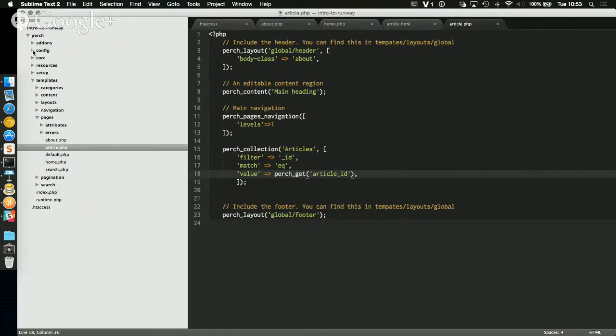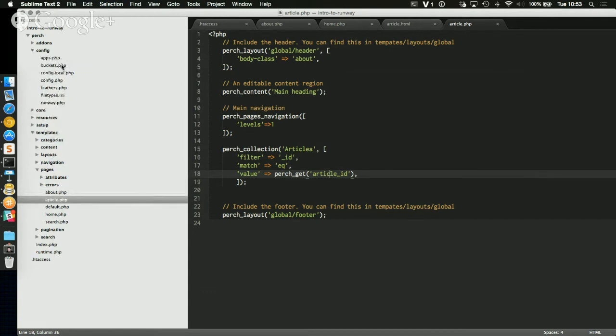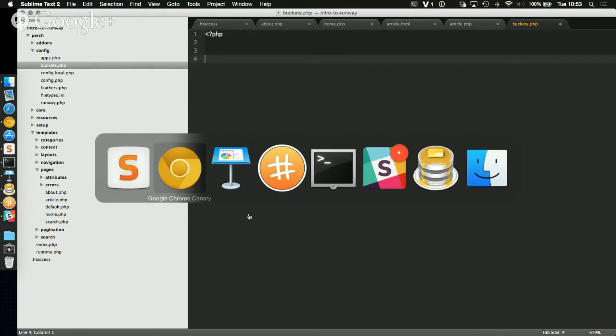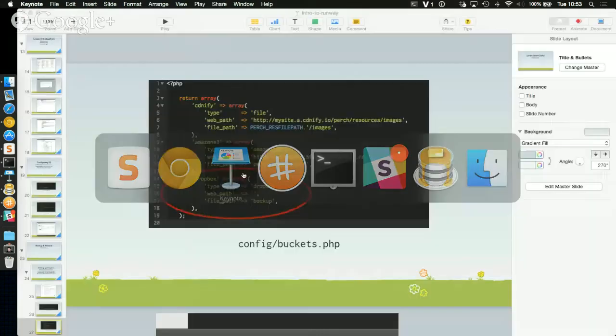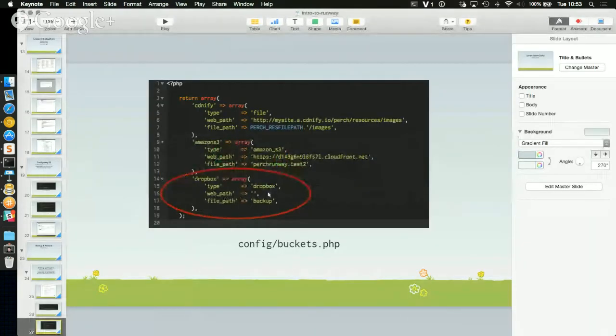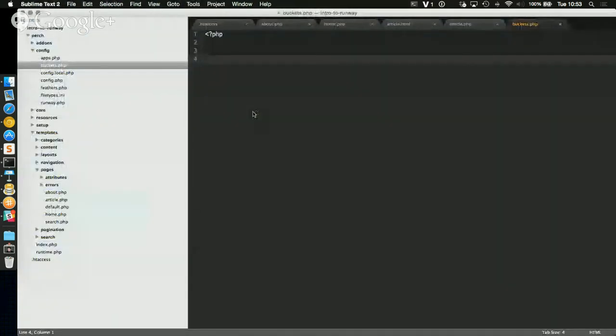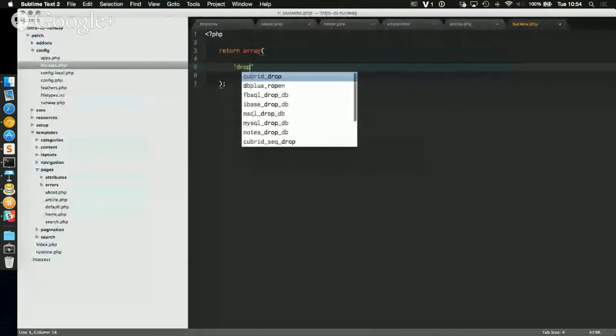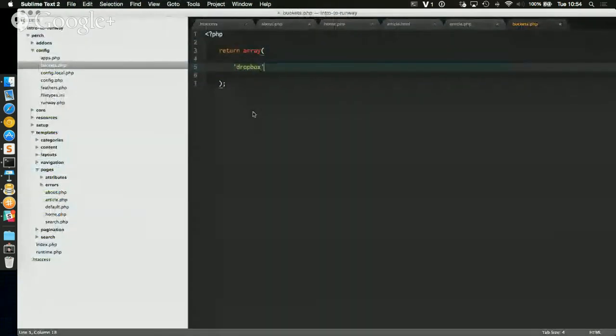So where we go, config, buckets. Very good. So where's that slide? So Dropbox, return array. Dropbox.